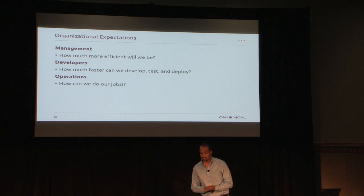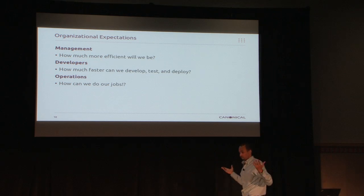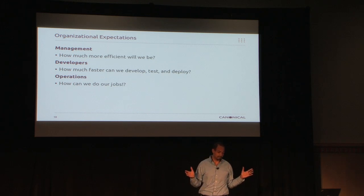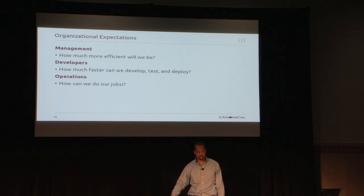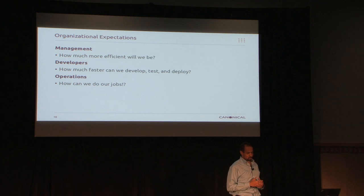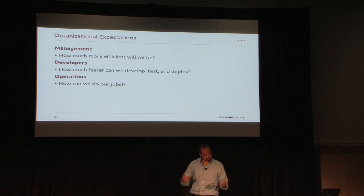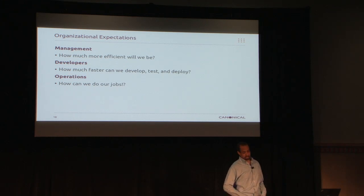Organizational expectations: management wants to know how much faster will it be, how much more efficient — which always means how much money can we save. You're not going to save a lot of money initially when you go to cloud. Unless you have a lot of spare hardware just laying around, or you can afford to bring an entire IS down for weeks — we couldn't do either. So you have to buy additional hardware, and that's the first thing they freak out about: 'What do you mean, buy extra hardware? I thought we're a cloud, we're pooling this stuff together.' And yes, the cloud can scale, but is the software willing to scale as well?